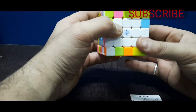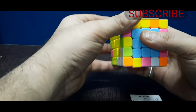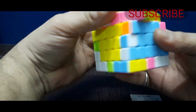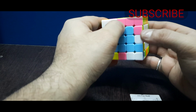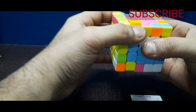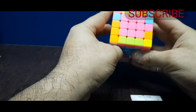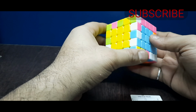So what I need to do is I just have to change the position of the one that I'm putting in place. So now if I move this here, it will give me 2 pieces in the correct position, 1 piece in the wrong. But now if I move this down here and move this here, it gives me all 3 pieces in the correct position and flipped right. Okay, so now you just need to do that for all.